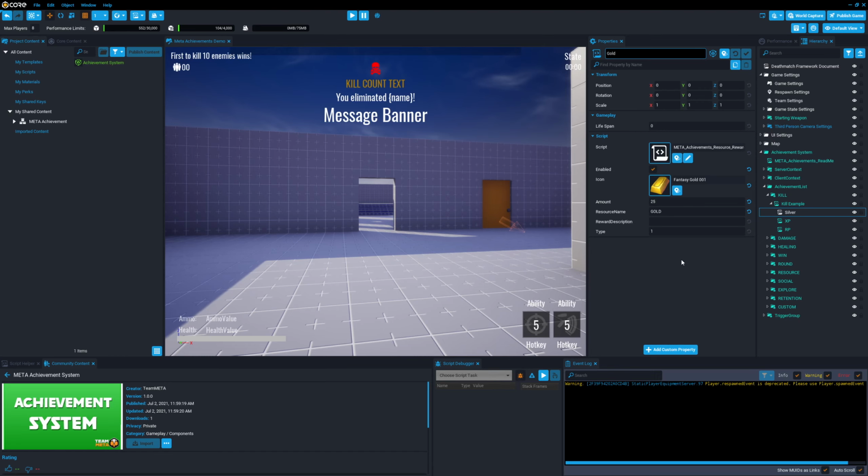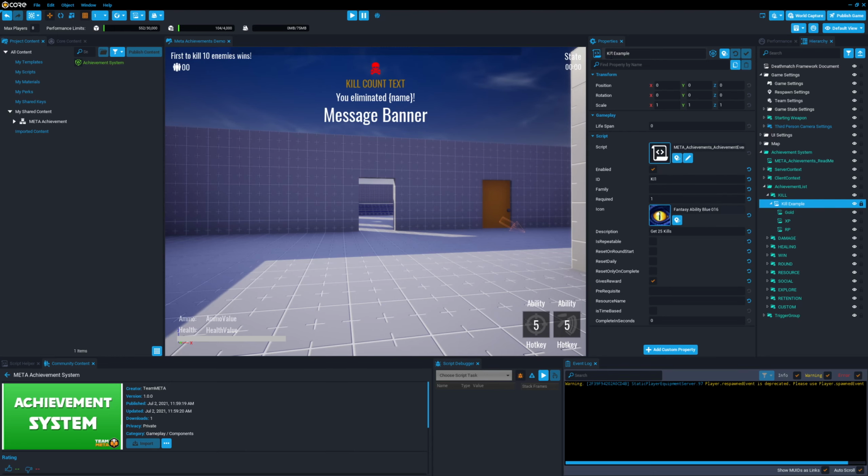Any reward or anything in your game that is using the resource system, it's very easy to give out rewards. In the future, depending on requests from creators, we may be able to add other types of rewards. But for now, it's mostly resources and reward points. Same thing as with the rewards: if you want to change the name of the achievement, you would just change it on the object itself.